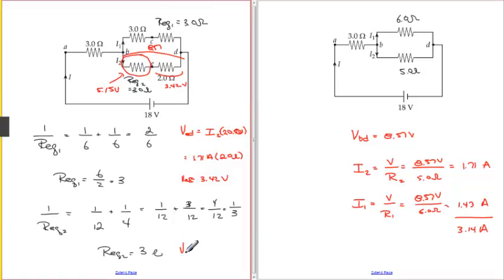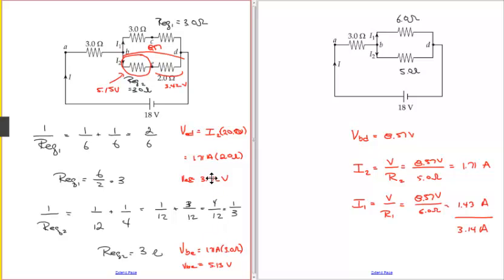So let's just write that down here. The voltage drop between B and E, you just use the equivalent resistance, which was 3 ohms, and the current, which is 1.71. So you take 1.71 amps times 3 ohms. 1.71 times 3, you get 5.13 volts. I'm not sure why we're not quite exactly matching up here. 1.71 times 2, 3.42 plus 5.13 is 8.55. Okay, I'm not sure why that is. It's small enough. We're not going to worry about it right now.